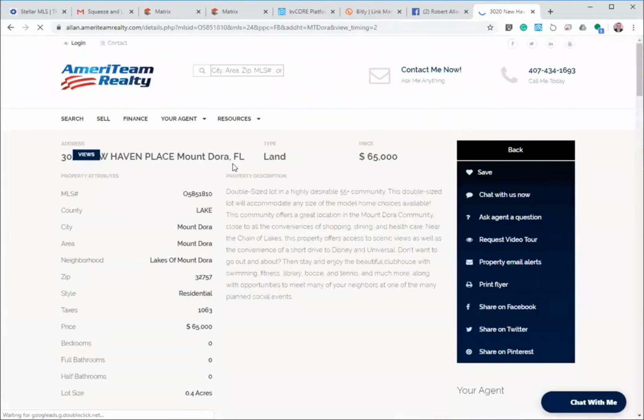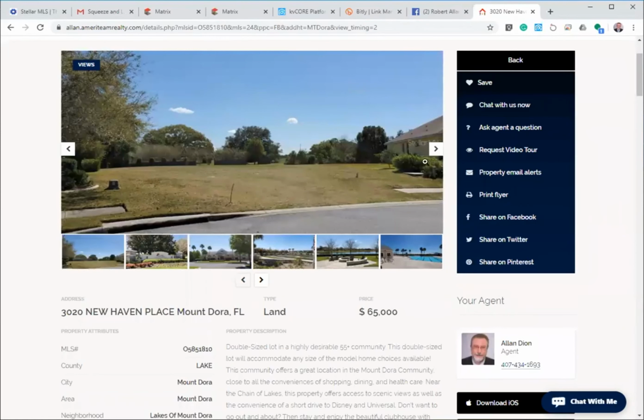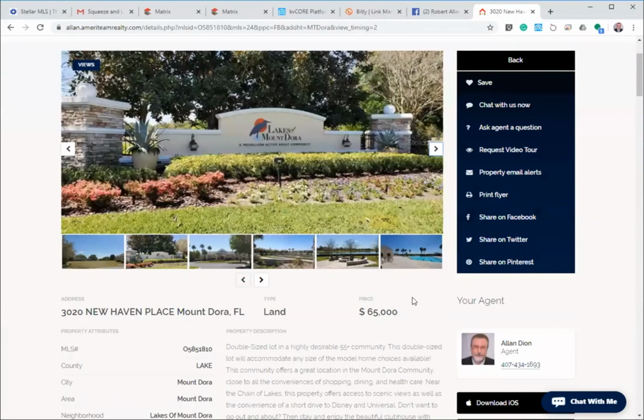So bingo, I just created a squeeze page. Now somebody can click on it and start looking at the photos, and there's all my agent information and everything. What's really cool is even if you choose somebody else's property, another listing that you want to focus on, let's say a $1 million home in the Lakes region, or a property that's not your listing, it doesn't matter.